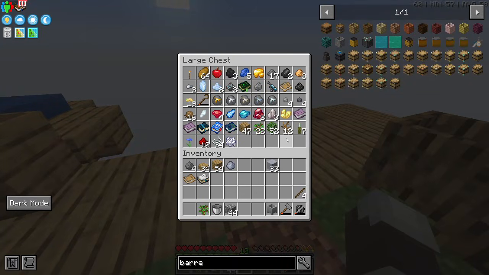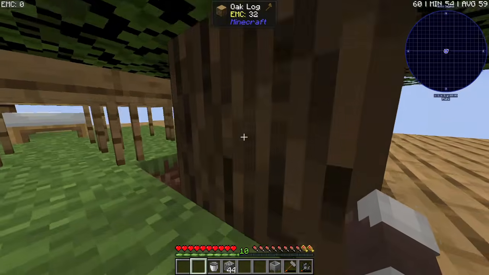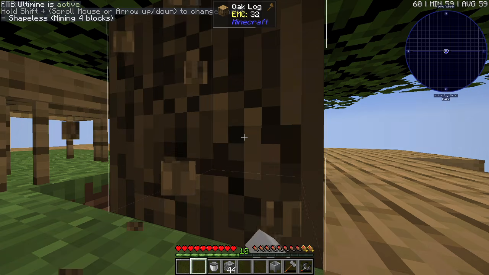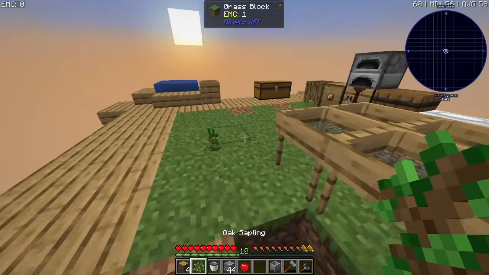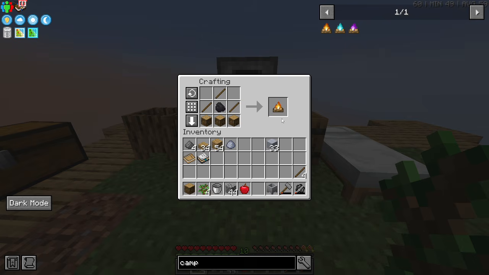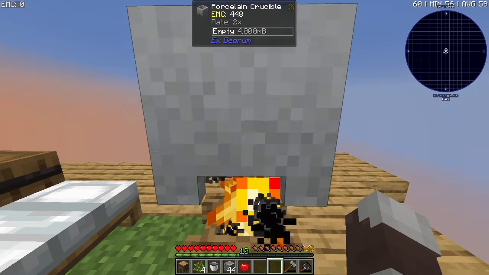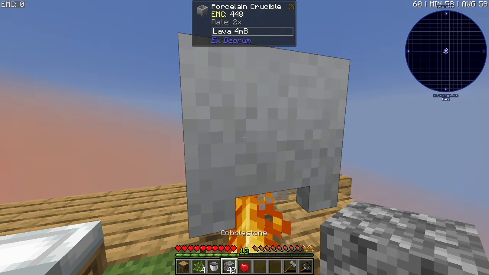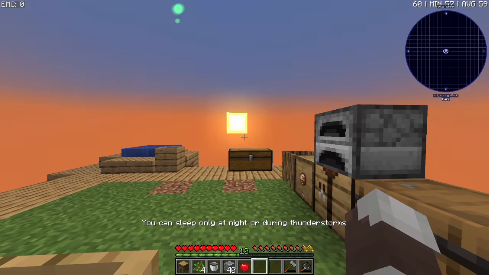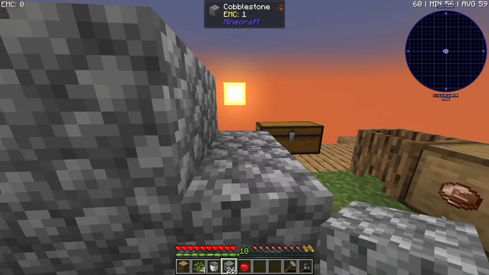Okay. I do not have the iron in order to make a flint and steel, so we're going to go ahead and make a bonfire. Campfire? Whatever you want to call it. So we are going to go ahead and look up a campfire. We're going to go ahead and craft it. And then we will put it down. We're going to put it down right here. Crucible on top. 4 pieces of cobblestone in there. And then we just need 3 more iron and a piece of glass.